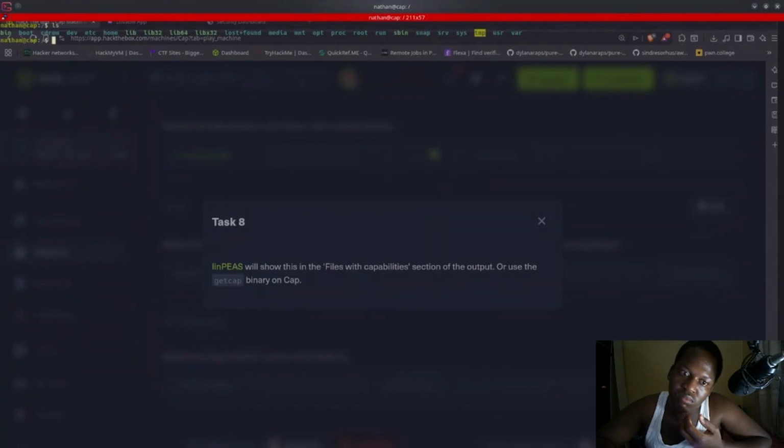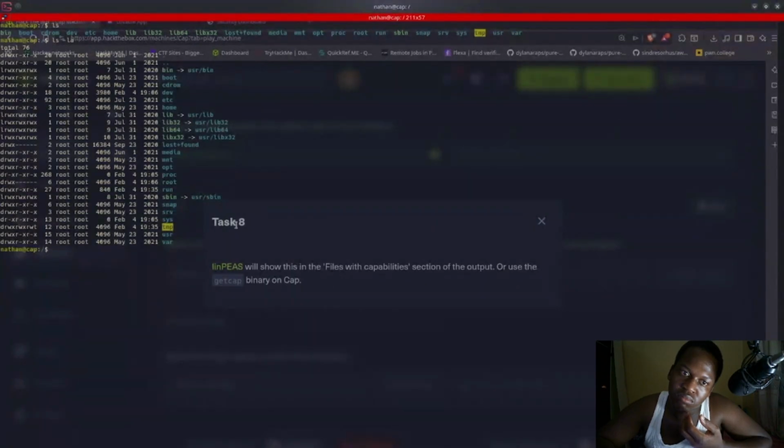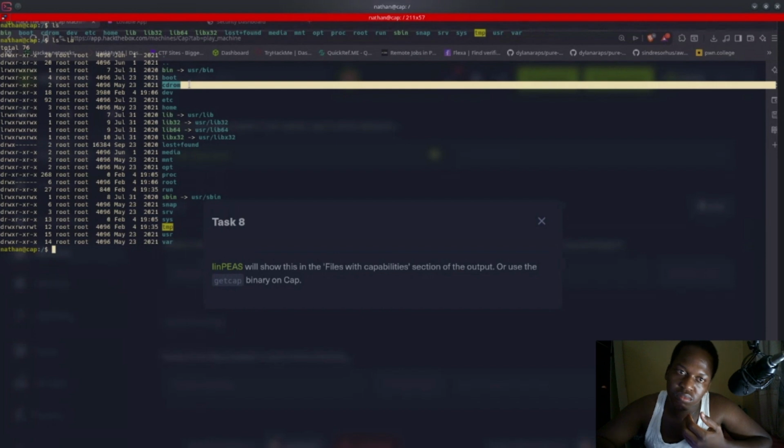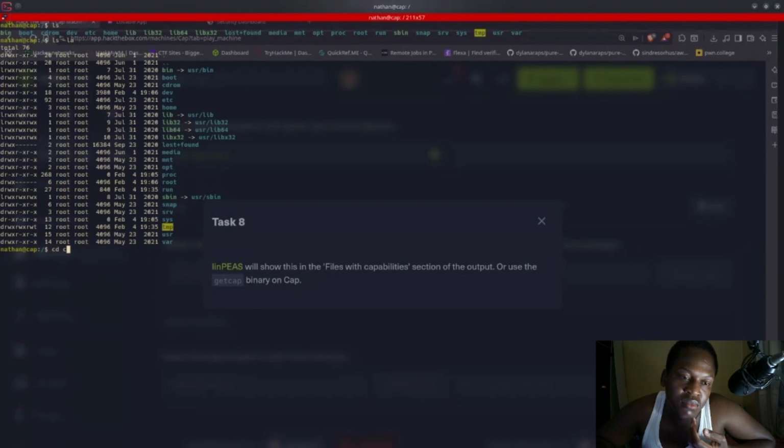Oh, let me do this first. See if there are any hidden files and any information that we can use. This is my first time seeing this directory. CD-ROM. You can check what's inside. Let me just ls first.